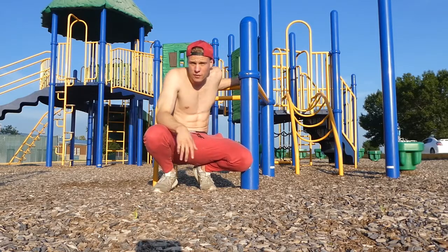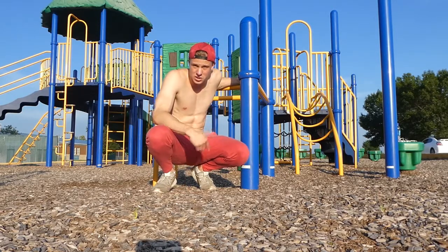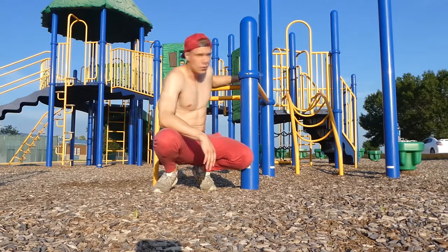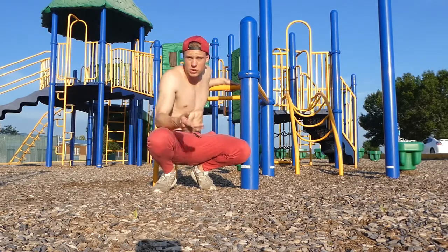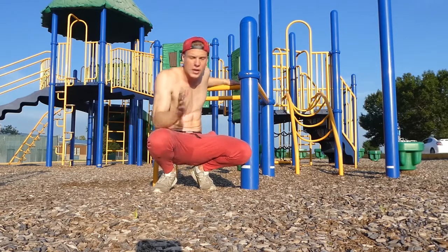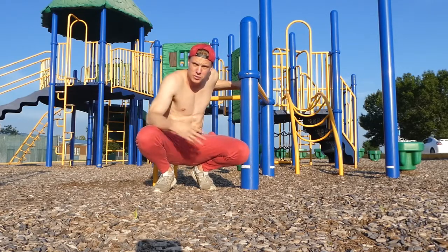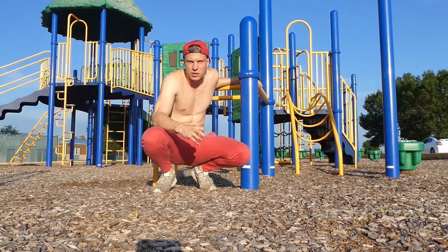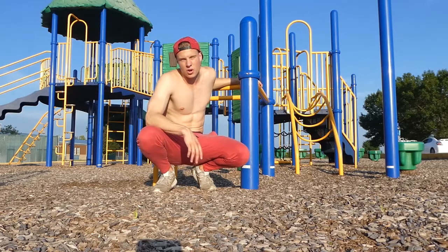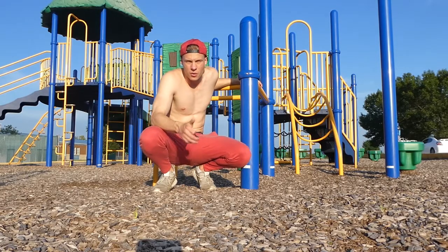Check that one out as well if you want to know proper form for that exercise. But guys, do things like that. Do things like incline push-ups on the bar. Do pull-ups if you can do them, or even just hanging from the bar. Simple base exercises that are going to build up strength, because before you ever try an L-sit, you've got to have a good base level of strength, or you'll never be able to do it, even if your core is super strong. So keep that in mind.